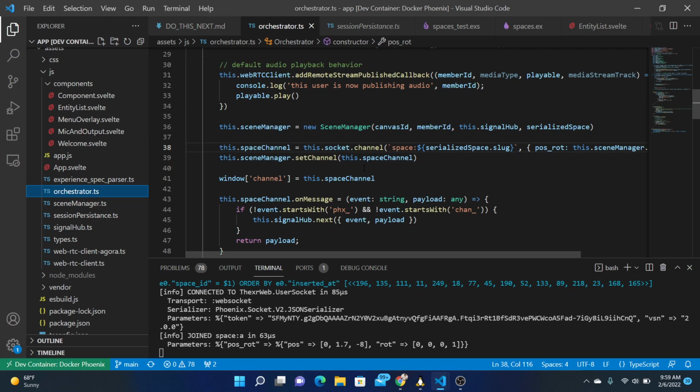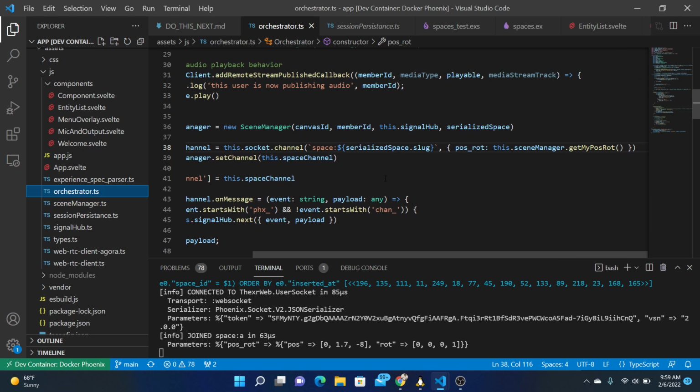Yeah, this gets tricky. Well, we have Signal Hub. We can refactor this later. Let's get it working first. Right? Let's send a message through Signal Hub.